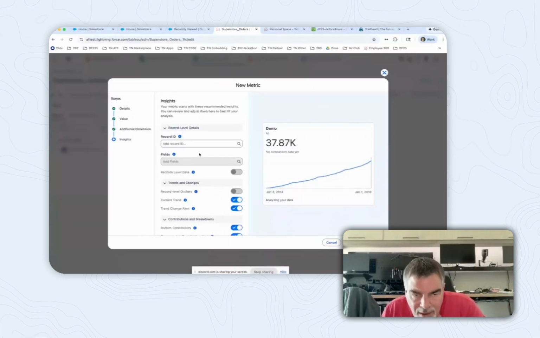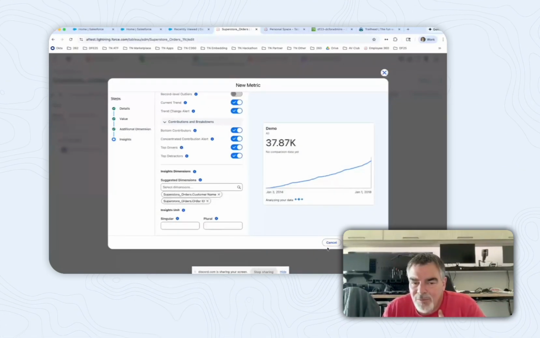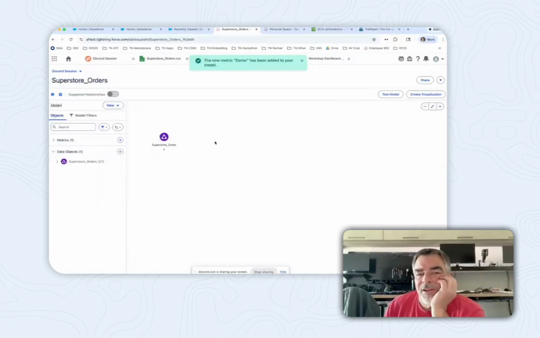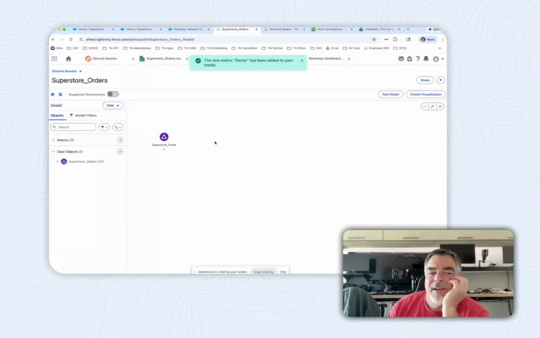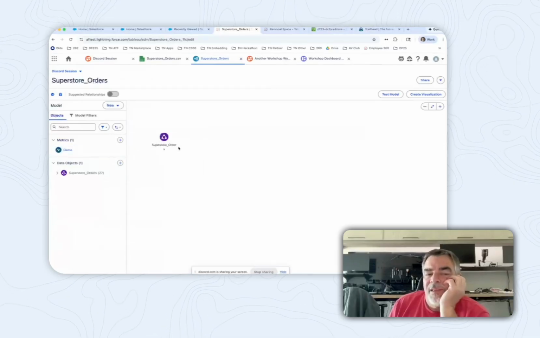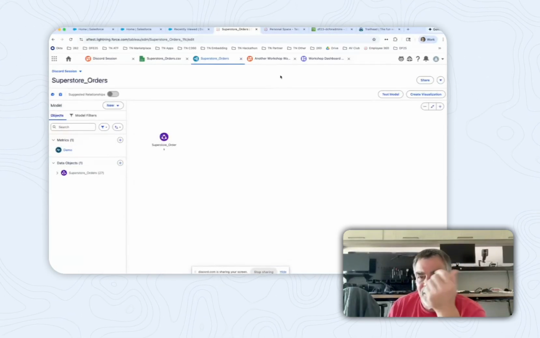And then I'm going to leave this as is. You can again tweak and tune this. There's lots of ways for you to customize this and save it. Now, the metric here is associated with the semantic data model. So it's actually in this list of metrics inside here. And then we're typically going to use this metric in some sort of visualized form.